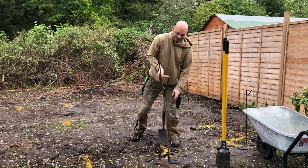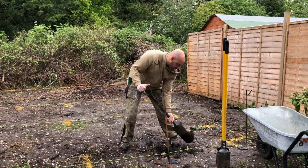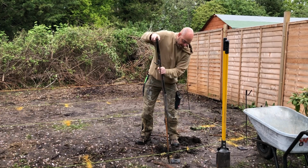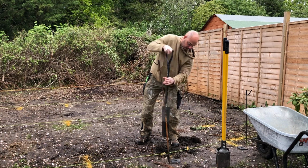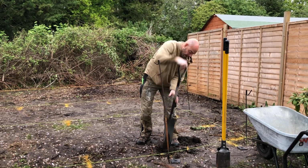It's quite exciting digging the first hole. There's going to be a lot of roots in here because there was actually a vegetable patch, so there's going to be a lot of bits and pieces kicking around in here. But once you get the shape going, that's just digging in beautifully.